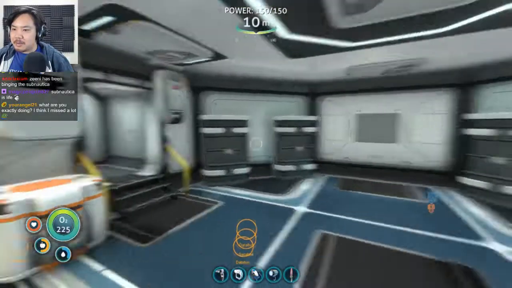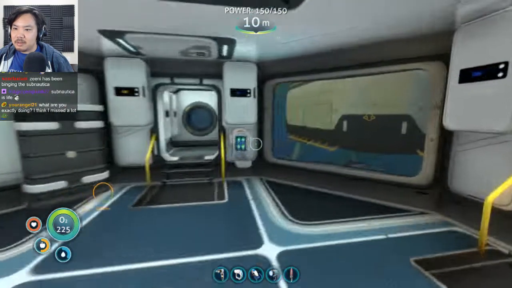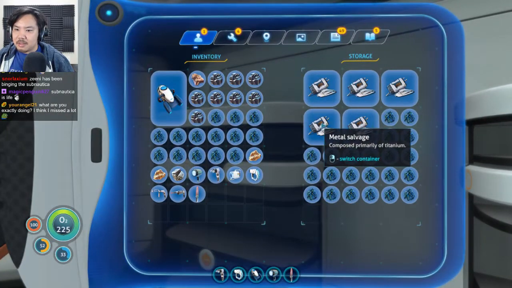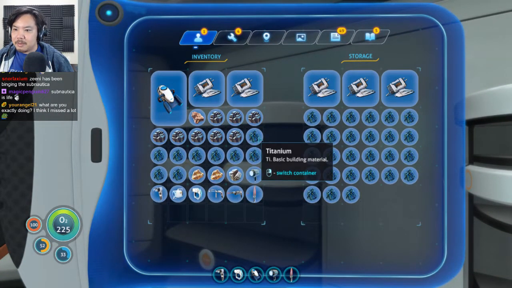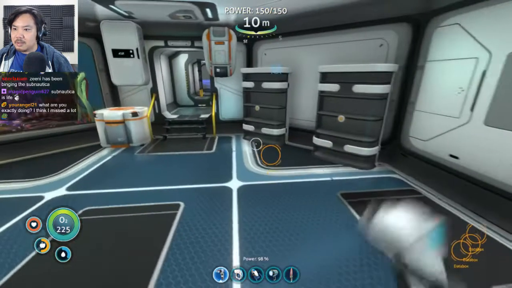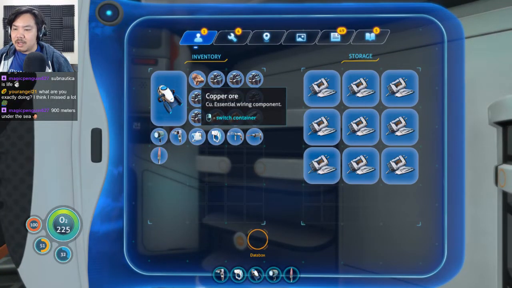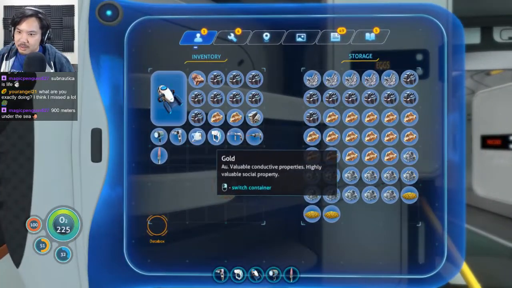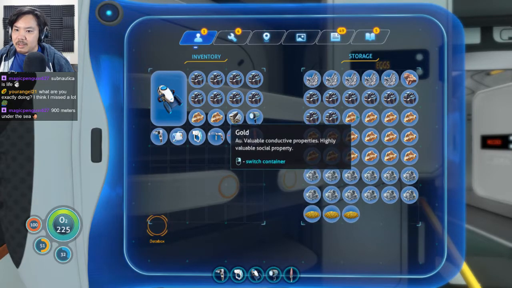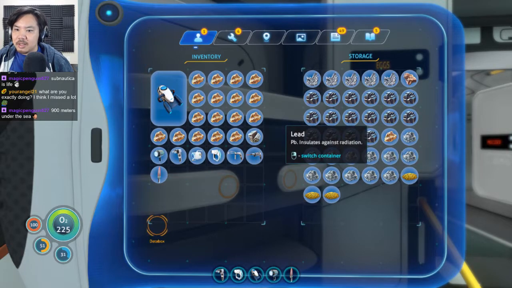I need to put up these metals. Metal. Titanium. Let's put basic titanium over here and metal salvage over the other one. So this would just be a bunch of metal salvage. I have one copper ore right now. Under the sea. I guess gold and silver can go all the way over here in this other one, because gold and silver, I need a new container.